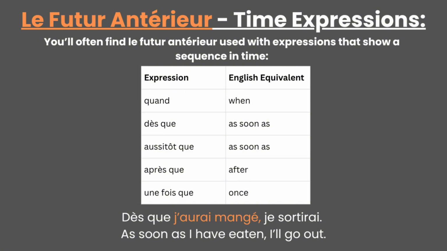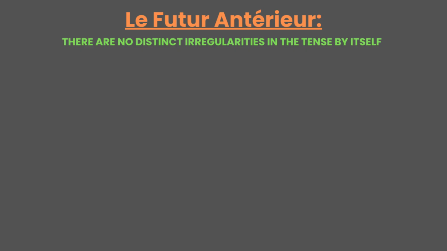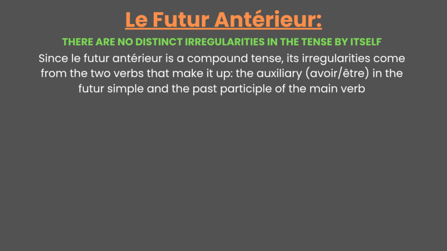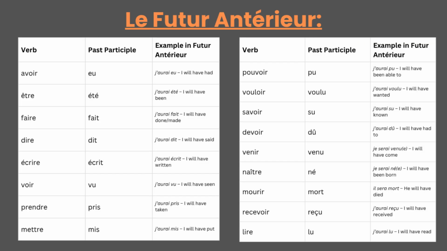So, this is how the future perfect generally works in French, but other concepts can improve our understanding of the tense. The good thing is that it has no distinct irregularity by itself, and because it's a compound tense, only the auxiliaries and past participles may sometimes be irregular. This is something that you don't need to worry about because it appears in any compound tense that uses participles, which I already showed. Because of past participle rules, we can remember the most common irregular participles, but the point is that the future perfect pattern is not irregular by itself.